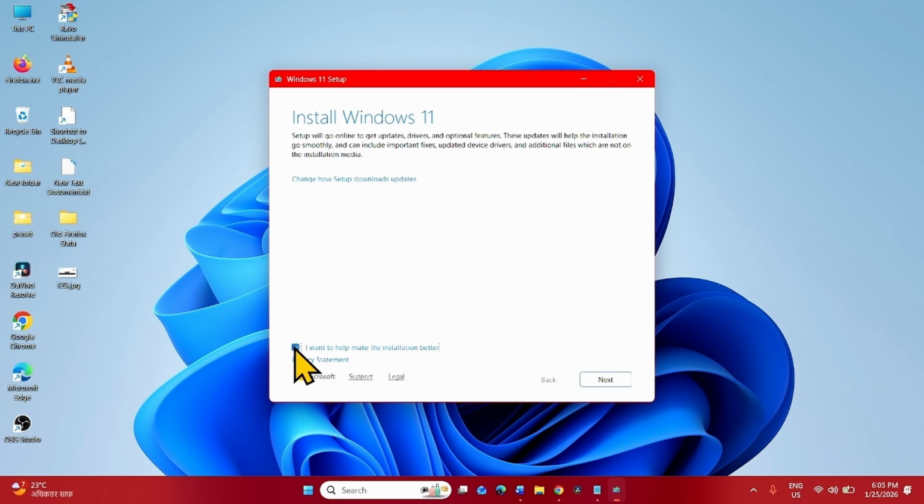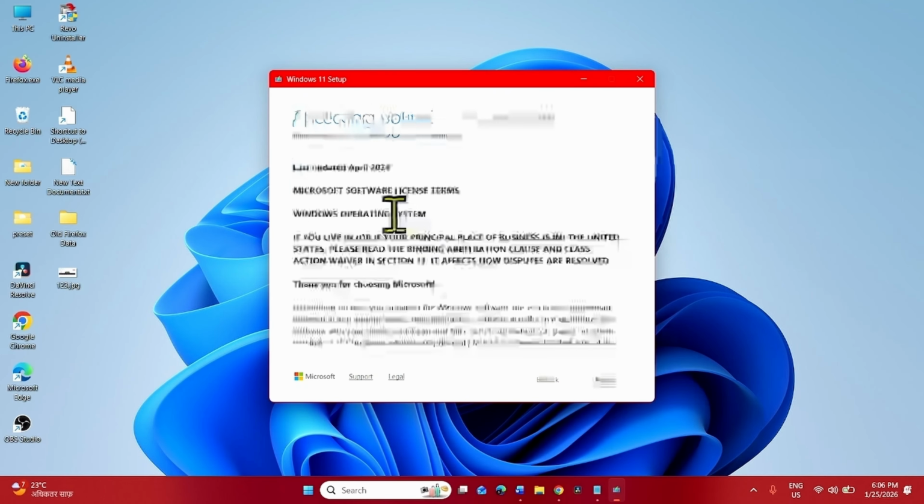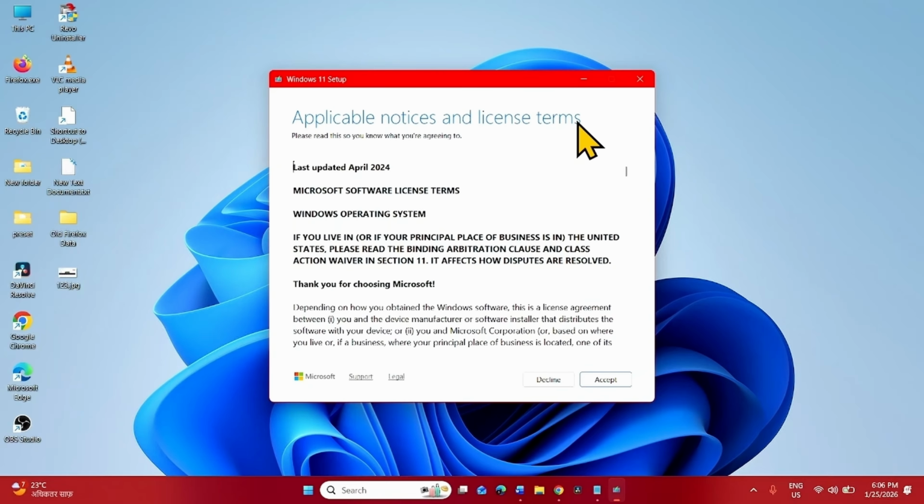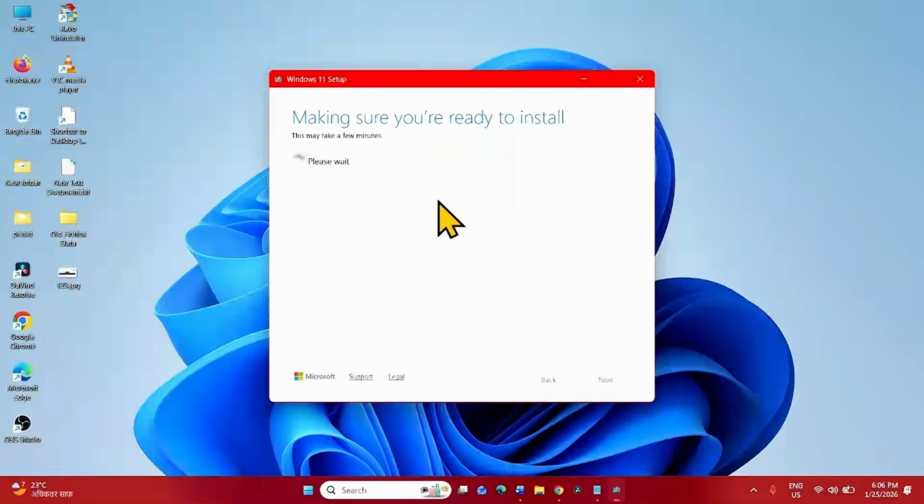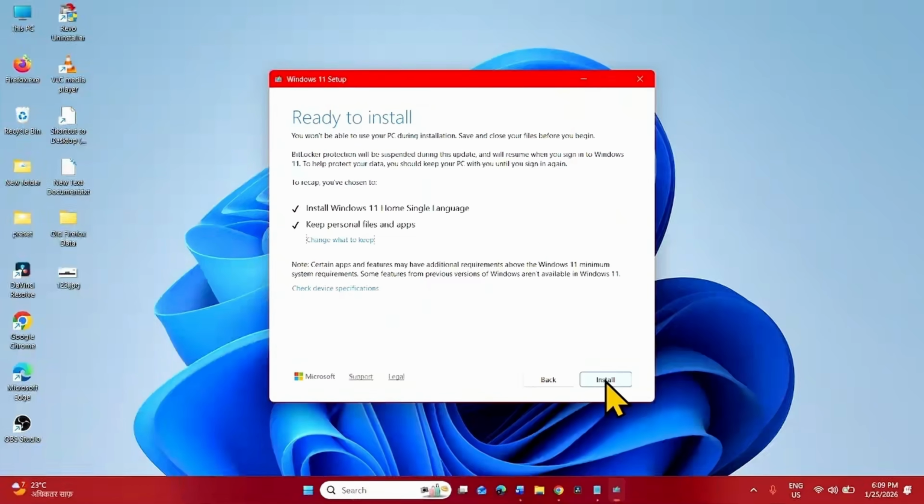Uncheck this box. Checking this option will take much more time, so uncheck it and click on next. For applicable notices and license terms, click on accept. At last, click on install.